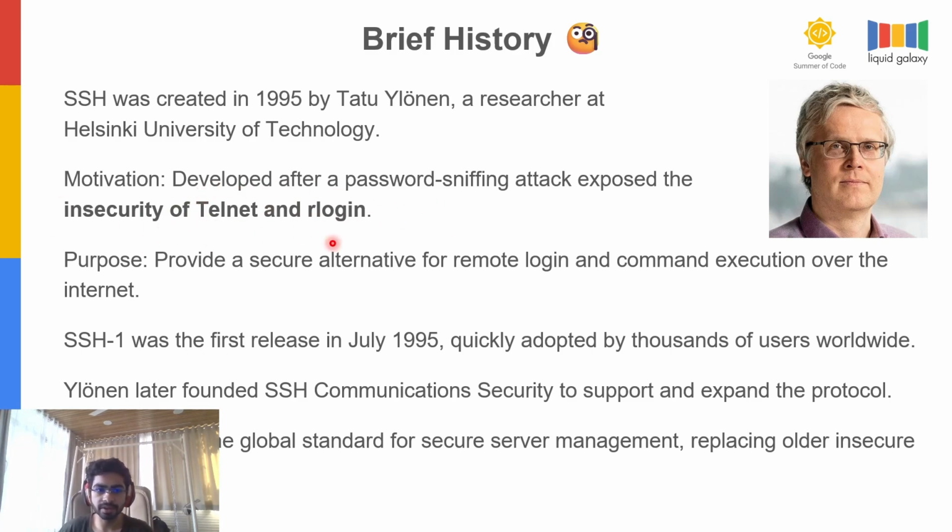Basically, they just exploited the protocols, and so SSH1 was first released in July 1995, and it was adopted very quickly, and soon there was the SSH Communication Security company. They expanded on the protocol, and today, as you have seen in the previous slides, SSH is a global standard, and pretty much everyone uses it, whether they realize it or not.